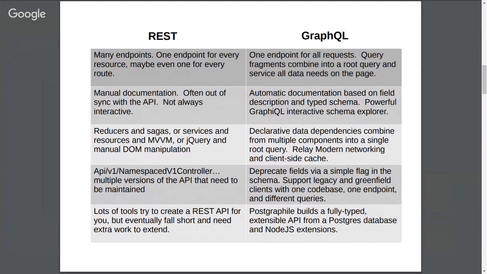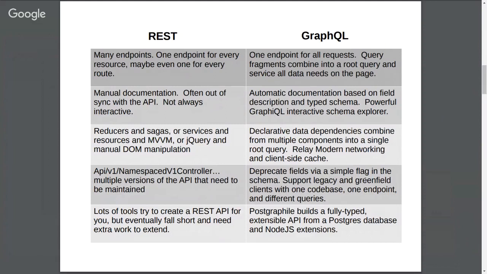I built a lot of them. The idea of a REST API is you have an endpoint that returns a structure of data, and that's the data that endpoint returns for that input. You could have an endpoint for all of the different resources, and if you want to load a page that shows your user, your book, all of the comments on it, you make 3 different requests. Or you could build an endpoint for every single page that packages all of the different data that you need for that page and just build 5,000 endpoints. And then when you want to go from version 1 to version 2 of your API, maintain 5,000 endpoints times 2. So that's REST. I never want to build another REST API in my life.